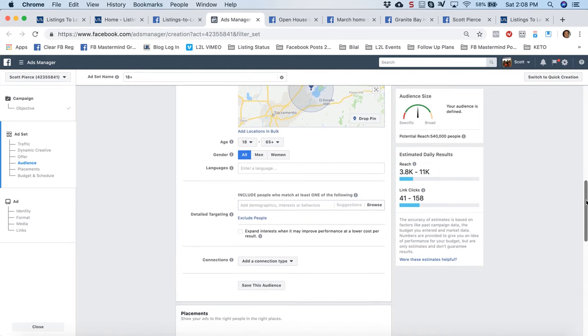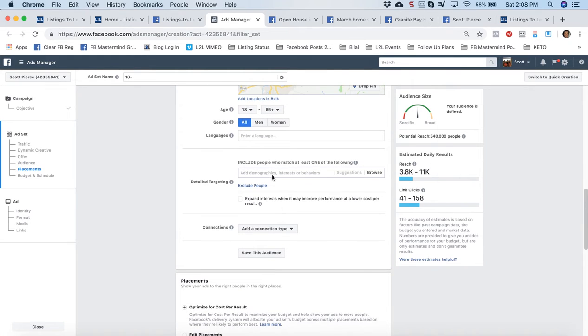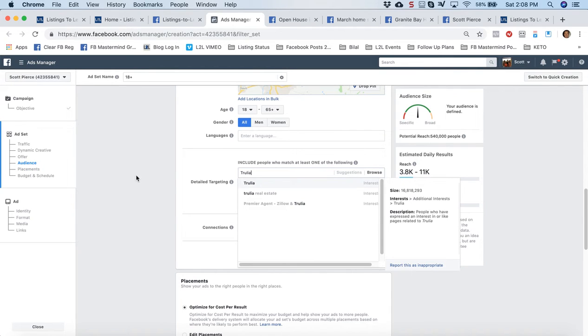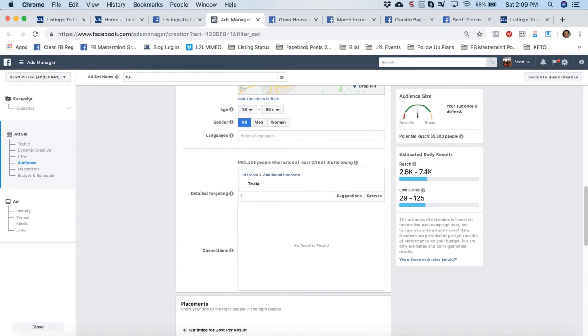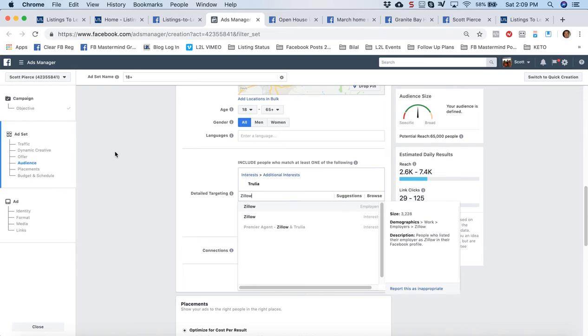And how we're going to get that potential reach number down is under include Trulia. And so you can select some of these real estate related websites and look for interest. Sometimes you might see something like employer. I'm typing in Zillow. All right, so there we go. Employer, we don't want that.